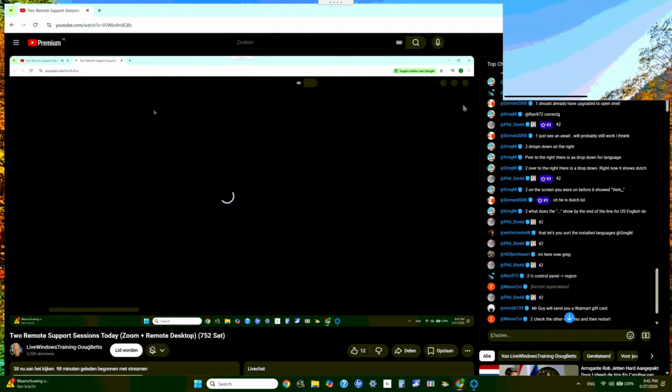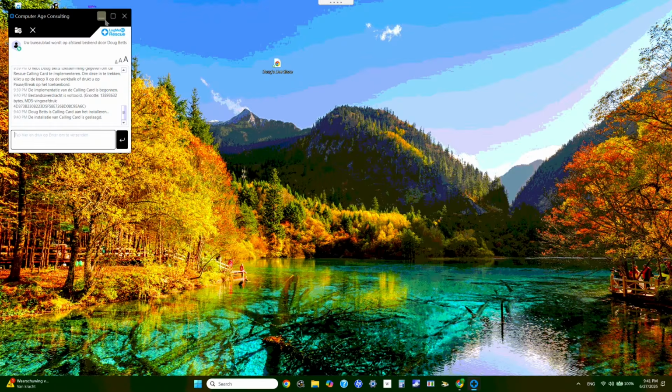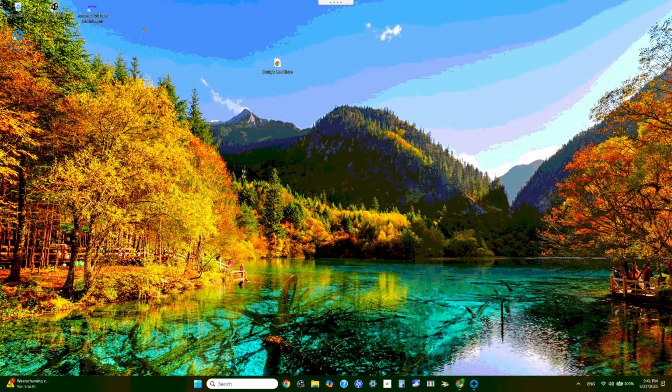Minimize this. So Pavel, after you get restarted, you've got an icon on the desktop now to start the remote connection, and you've got an icon on the desktop to get back to YouTube. Here's the DougBetts remote. And Pavel, on your other computer, your older laptop, you said that you have the DougBetts remote, but it's not the DougBetts V26. You have the older version, and it could cause you some odd symptoms of it trying to automatically open. So on your other computer, I want you to uninstall it.